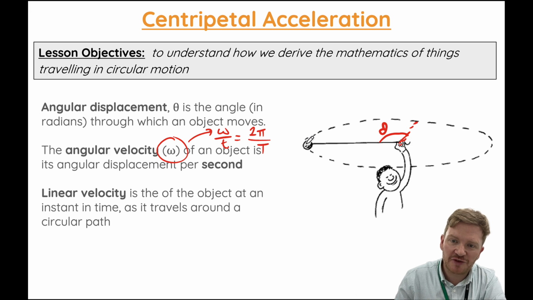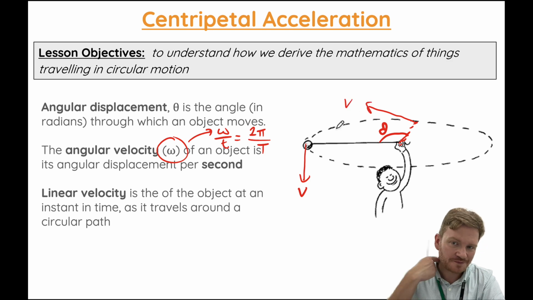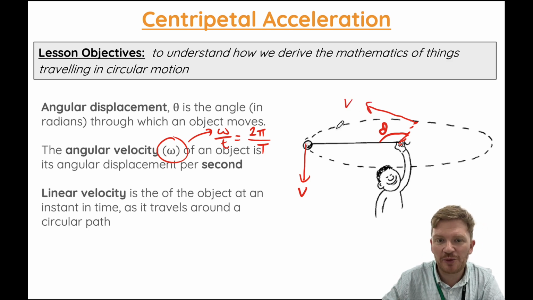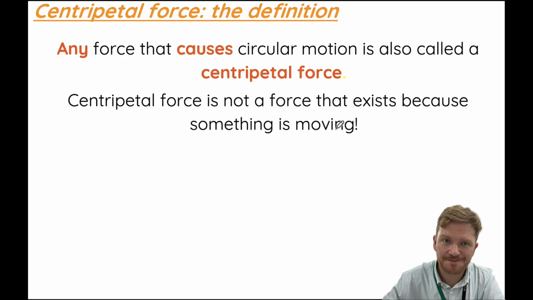And then linear velocity. This object's travelling with circular motion, so at this instance here, it has a linear velocity, that's how much actual distance it's covering each second in that direction. Later on, let's say when it was at this position here, again it would be going tangentially, so that would also be linear velocity, and that linear velocity will stay the same for everything you cover at A level. We always do uniform circular motion, so the rate of linear velocity and indeed angular velocity will never change. Today we're going to look at centripetal acceleration, so we're going to take things a little bit further.